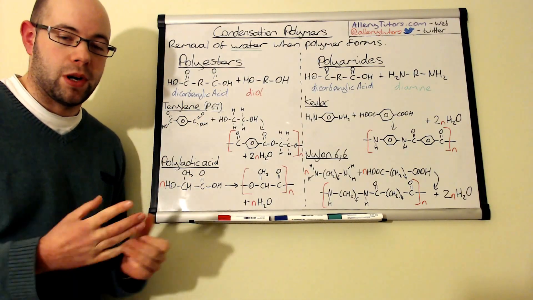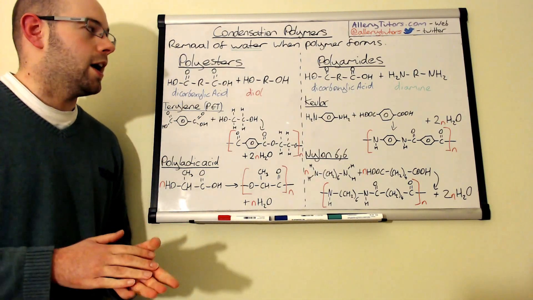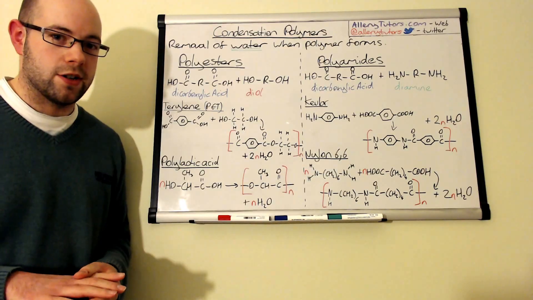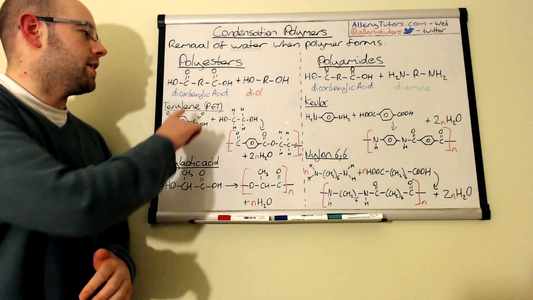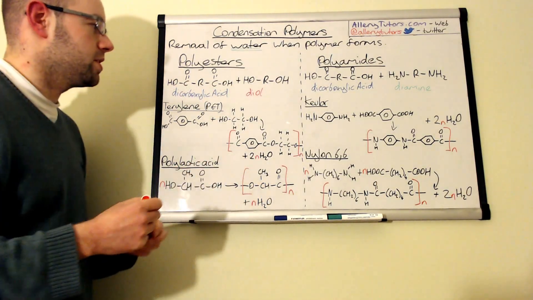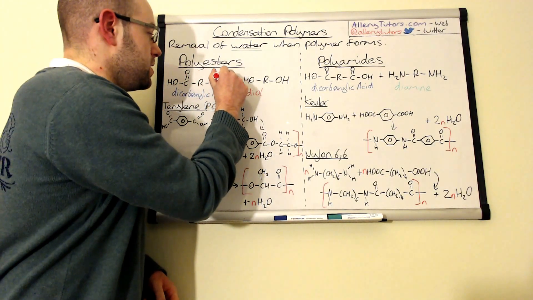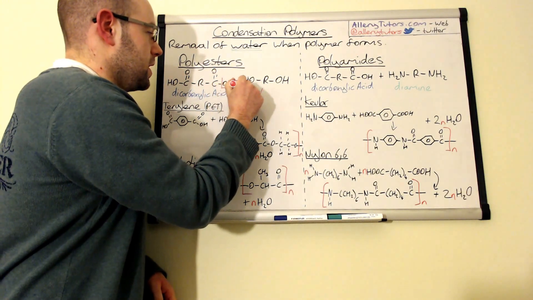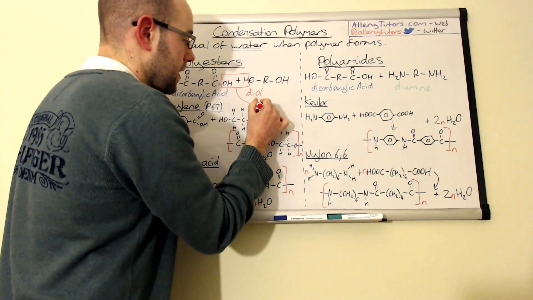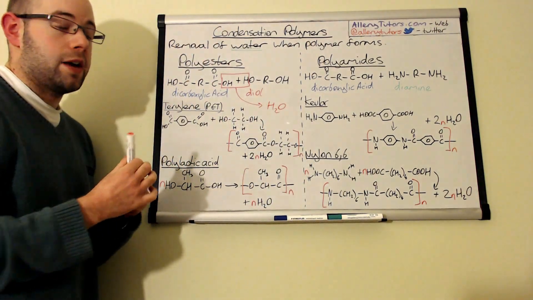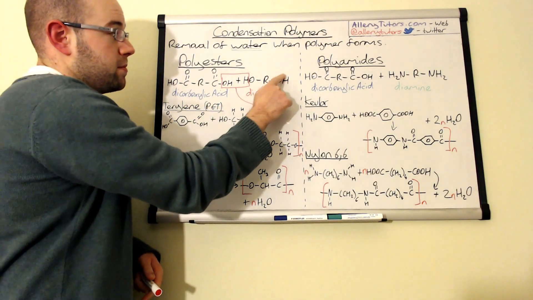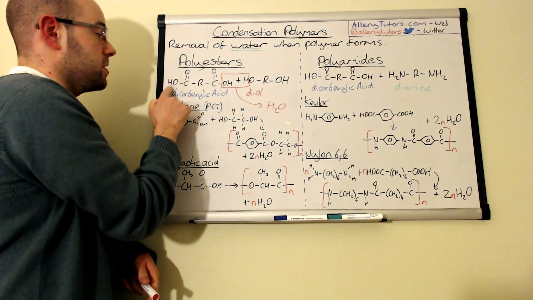We're going to start with polyesters first. Polyester, as the word suggests, contains an ester link. To make an ester, you need a carboxylic acid and an alcohol. With polymerization, the difference is you need a dicarboxylic acid and a diol. In condensation polymerization, when these join, the OH from the carboxylic acid and the H from the diol leave and form H2O. You need a diol and a dicarboxylic acid because a hydrogen and an OH break off from each end.